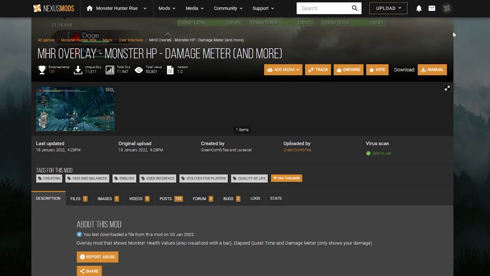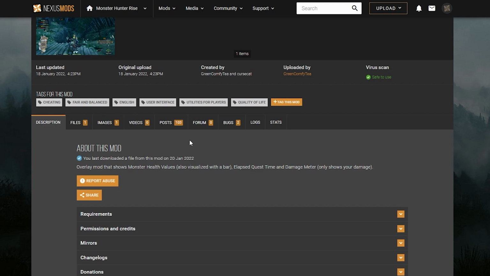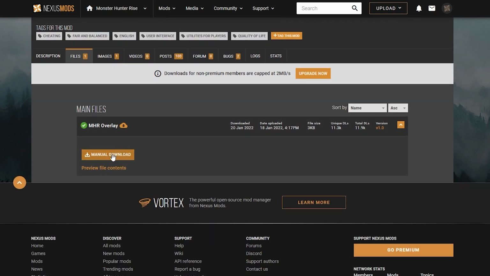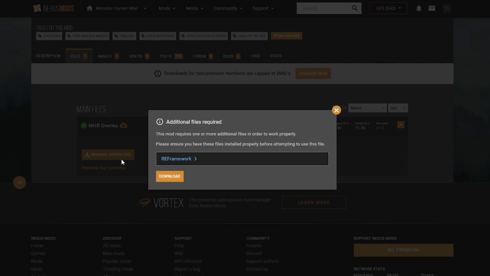But when you open the link, you will see this page here, and what you're going to do is scroll down and look to the left here. You'll see there's a section that says files, and inside files here, there's the main files, and you can click download right over here. So when you click download under files, make sure it's this one, click download, it will go to the screen here.